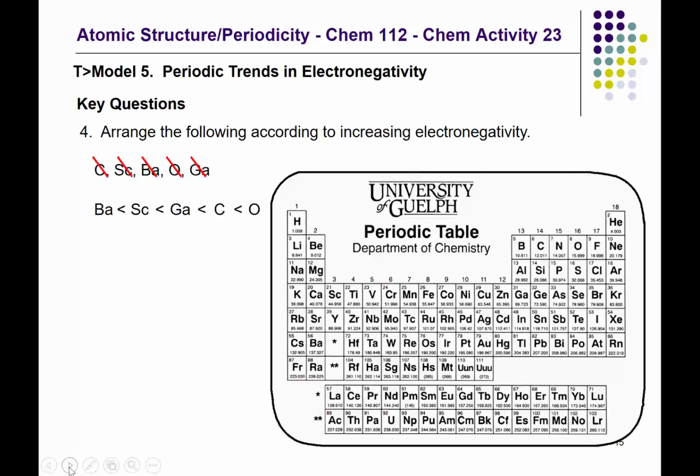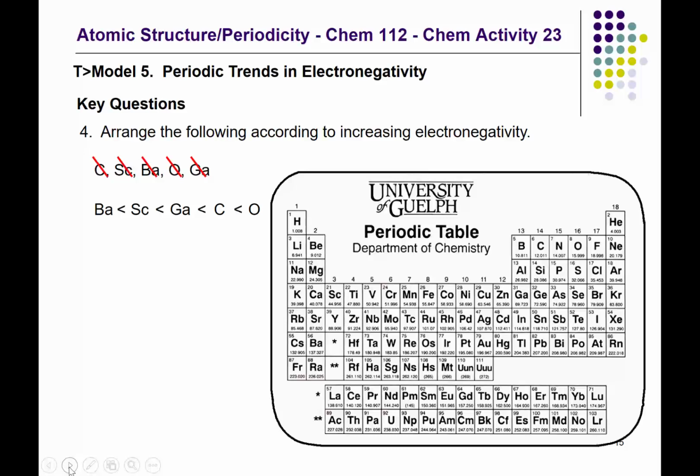One further comment concerning doing explanations in relation to periodic trends. You should always start your explanation with the core principle. The core principle across the periodic table is that the nuclear charge is increasing. The core principle down the periodic table is that the valence electrons are found further from the nucleus. Sometimes students will try to use one periodic trend to explain another. So for instance, a student might say, across the periodic table, the atomic radius is getting smaller, therefore the electronegativity is increasing. This is not an appropriate explanation.